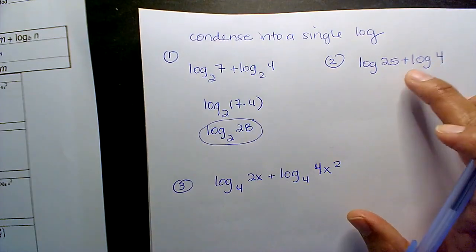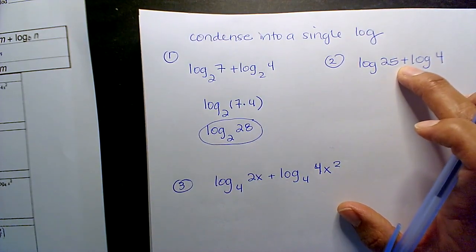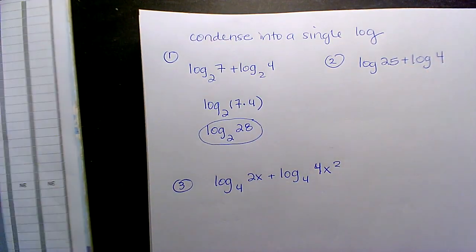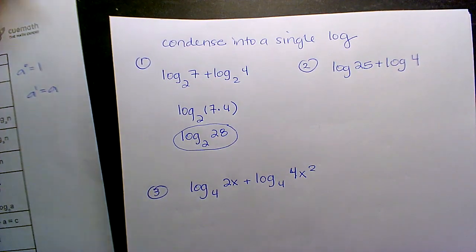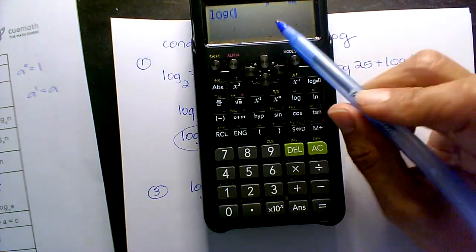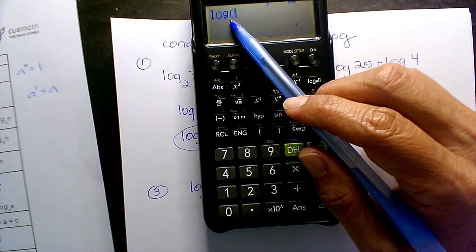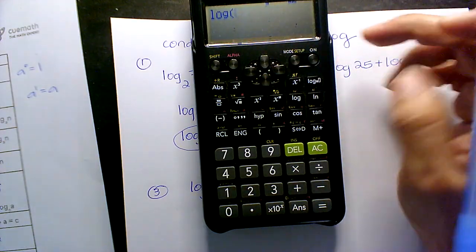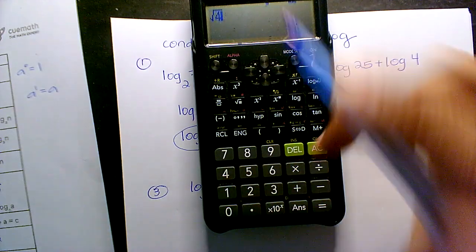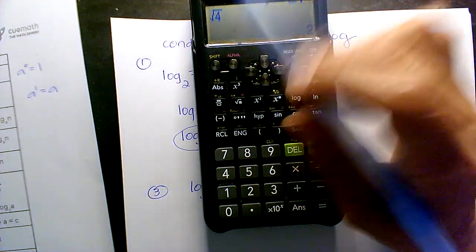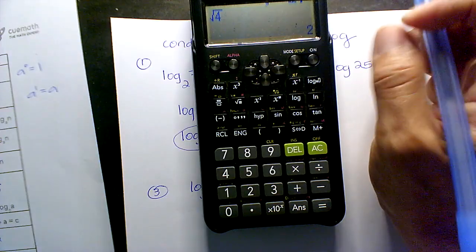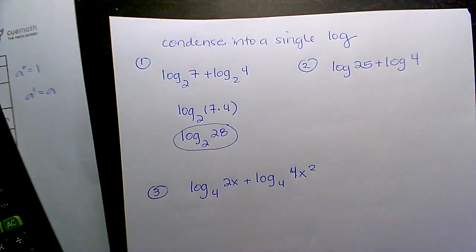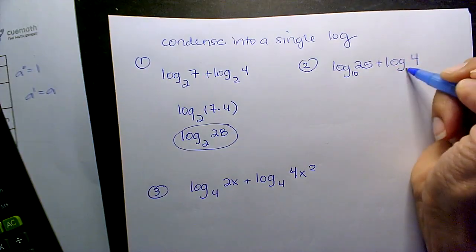Okay, so then number 2, you have, again, an addition, but addition is multiplication. They call that the product rule, right? Okay, you don't see a base here. Remember, just like your calculator, it's kind of assumed. This is always log base 10. So if you don't see a base there, it's assumed it's base 10. Just like square root, right? The square root of 4, you know it's 2, because in the calculator, you don't see the 2. It's assumed it's the 2 root. So this is really log base 10.